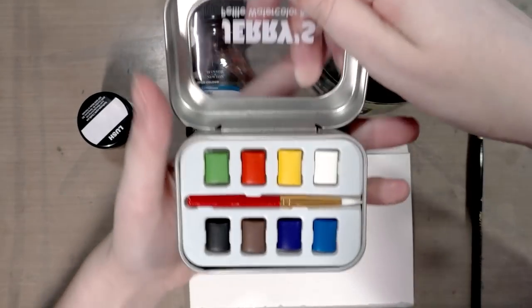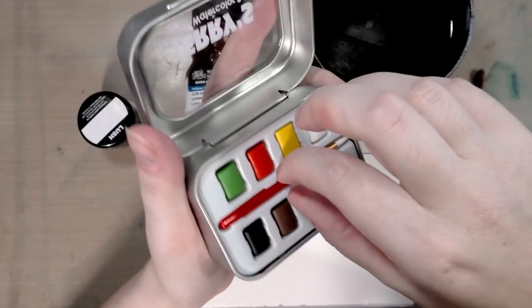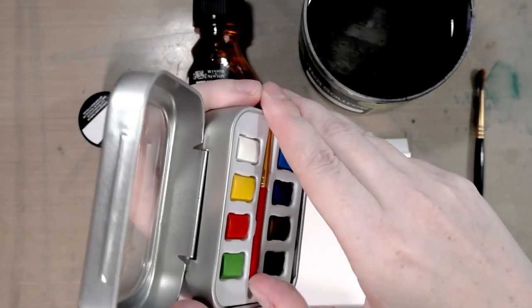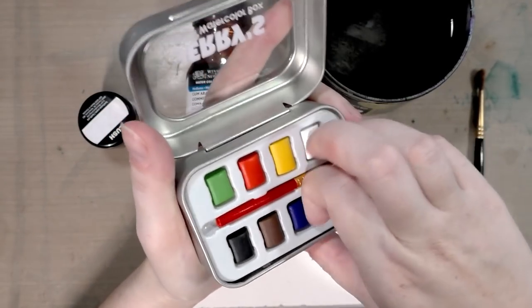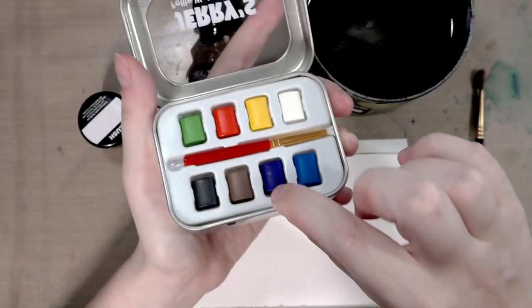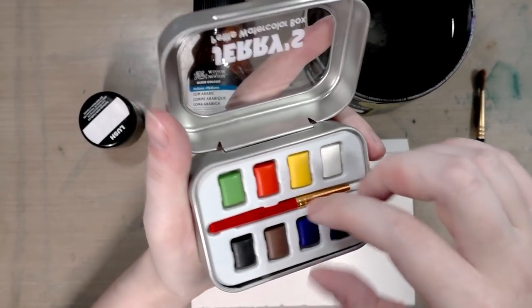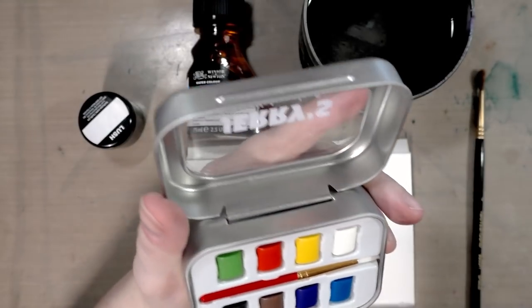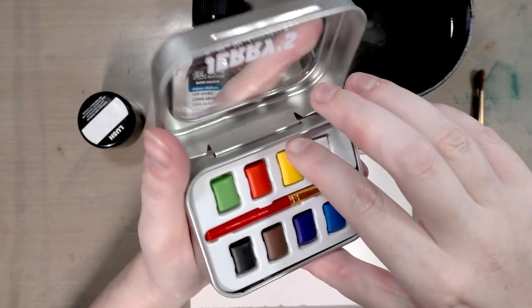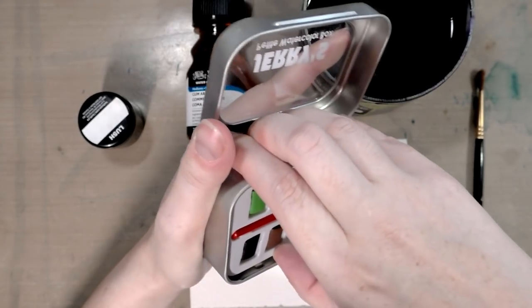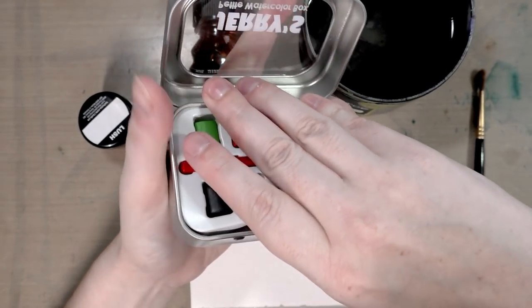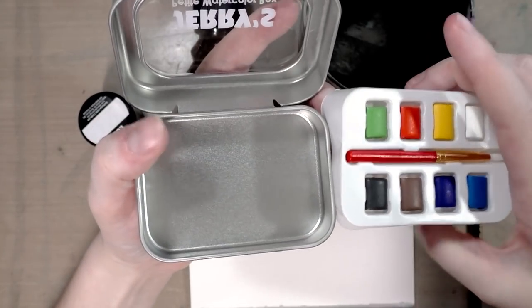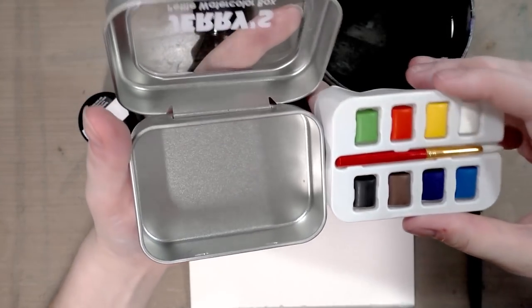So there are eight colors inside this little metal tin and these colors are nestled. They're like little cakes basically because the pans were pre-made and then inserted into these pans. I'm trying to get this stupid little brush out and it just doesn't want to come out. There we go. So as you guys can see there's actually a lot of room in this little tin.